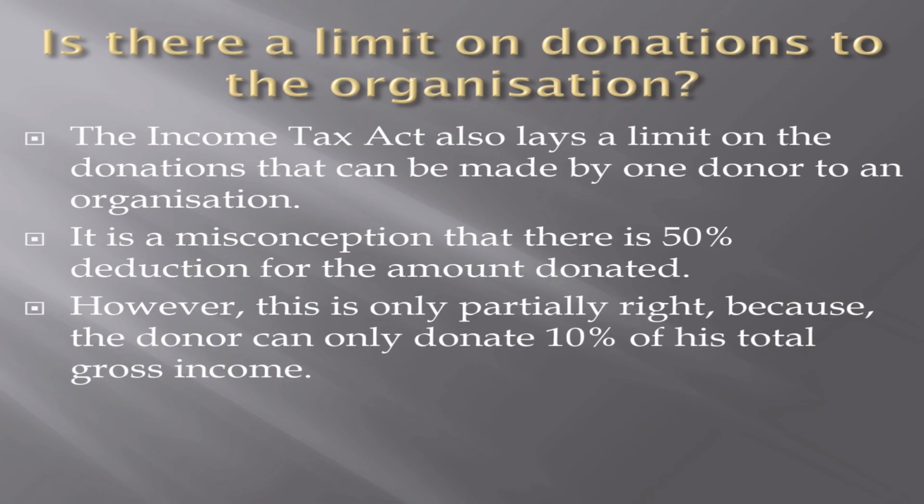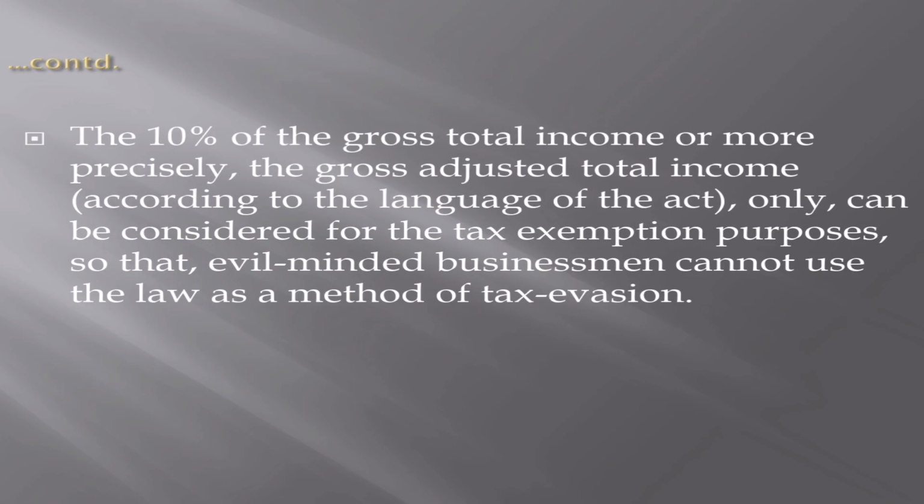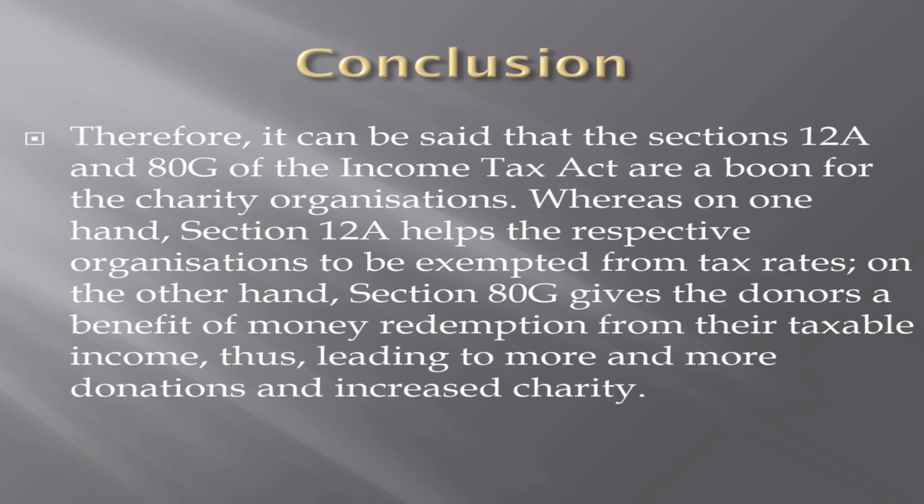Is there a limit on donations to the organization? The Income Tax Act also lays a limit on the donation that can be made by one donor to the organization. It is a misconception that there is 50% deduction for the amount donated. However, this is only partially right because the donor can only donate 10% of his total gross income.